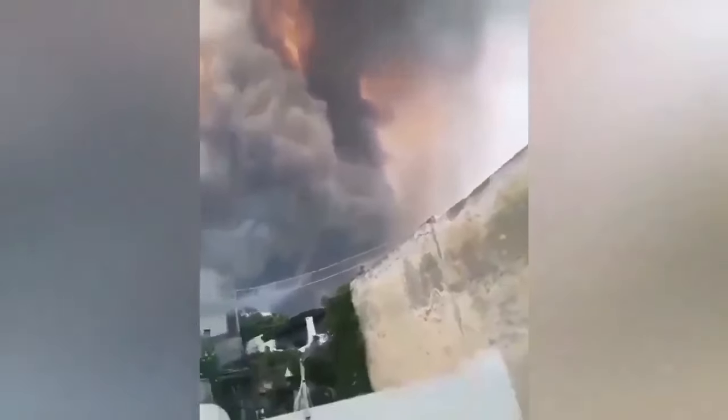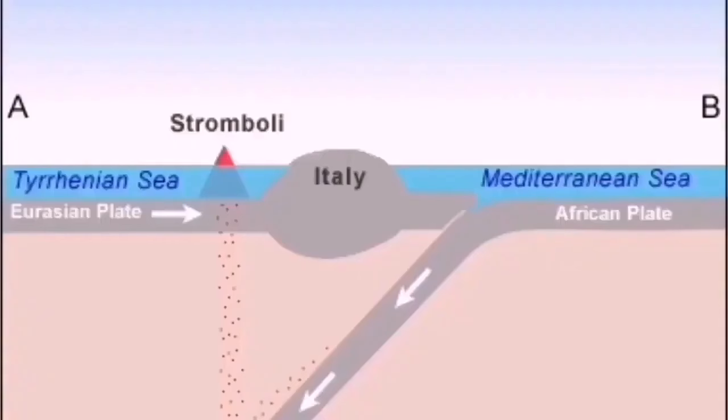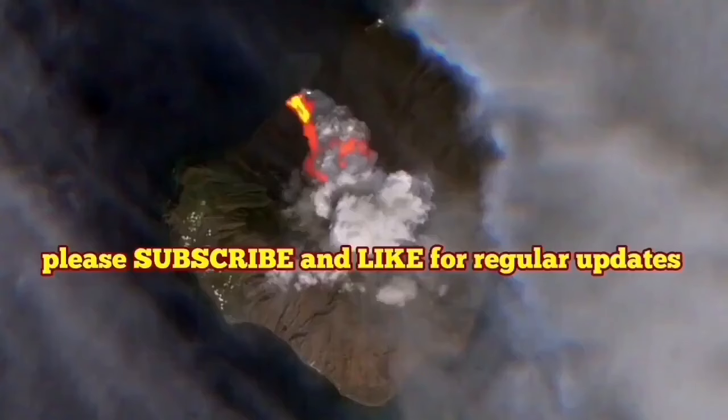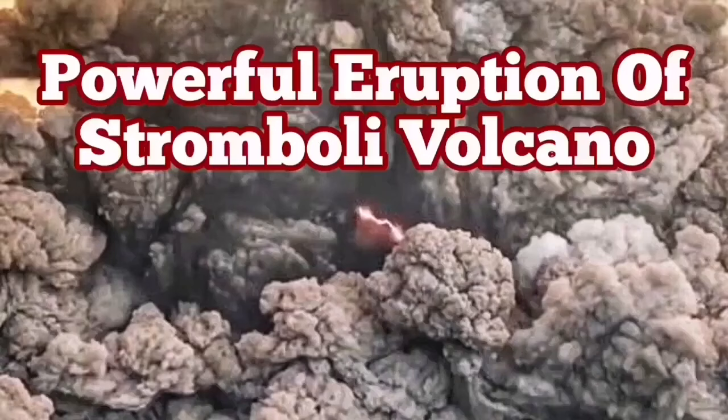That is the way people woke up to this big column of ash and fire into the sky. Satellites were able to pick it up. This is the Sentinel. This is the African plate pushing against the Eurasian plate. In Italy, it creates a lot of volcanic activity; subduction causes these pimples in the earth's crust to rise. Stromboli is a beautiful one, very active also, with lightning all the time.